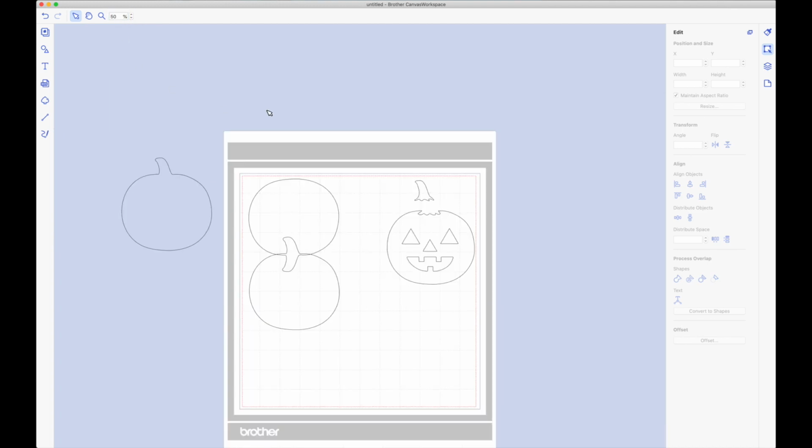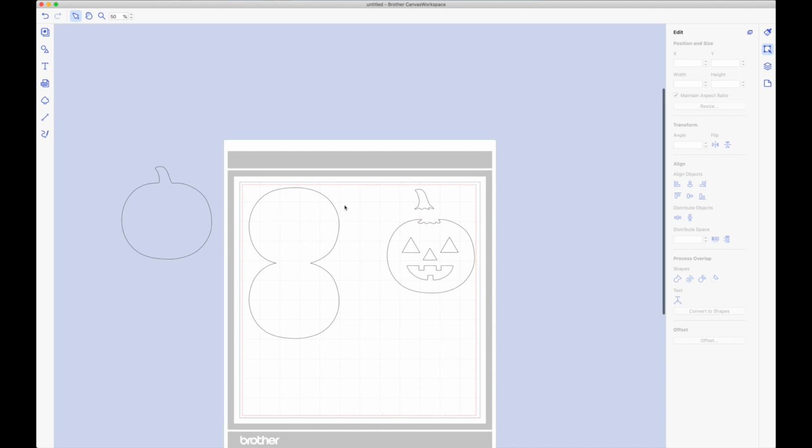All right, so now what we want to do is line them up together. Take your mouse and highlight both of them. That same right-hand side toolbar under Edit. If you go down to the Align Objects, it's the very top row, middle button, which is Center. So when I click on Center, you'll see them kind of shift and line up together. Okay, that's good to go. Now you want to weld them together. So while they're all selected, go to the very bottom of that same Edit window, and you'll see Shapes as the very first one that says Weld. Go ahead and click on that one. Now you'll see they're welded together. So now we have one card base.